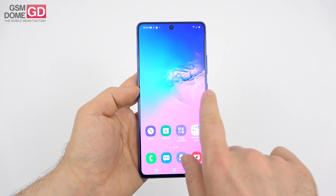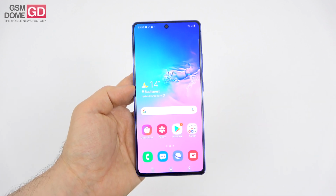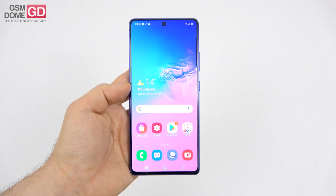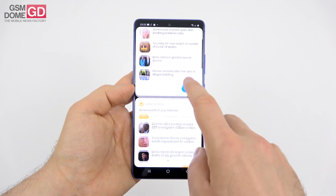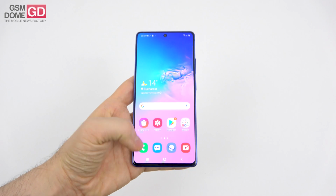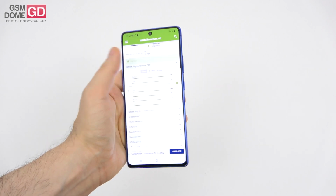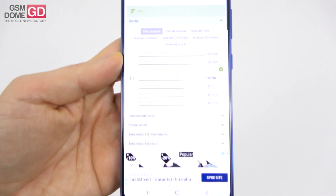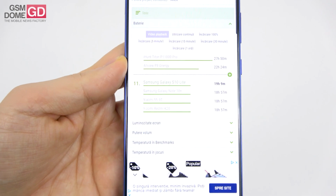On the battery front, this handset wields a 4500 mAh unit, which supports up to 45 watt charging, but in the case you're only getting a 25 watt charger. As usual, we did some tests for that battery, and our tests usually involve video playback in a loop. Check this out, an amazing result, 19 hours and 9 minutes.